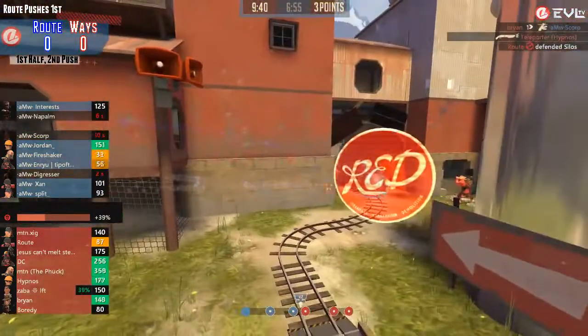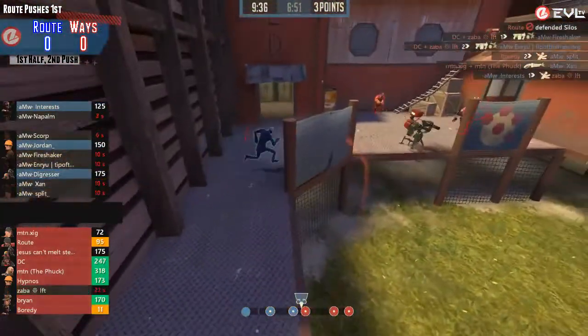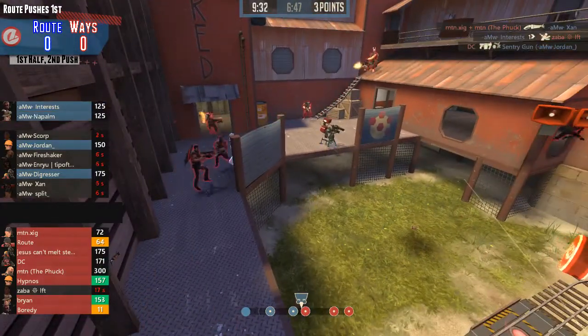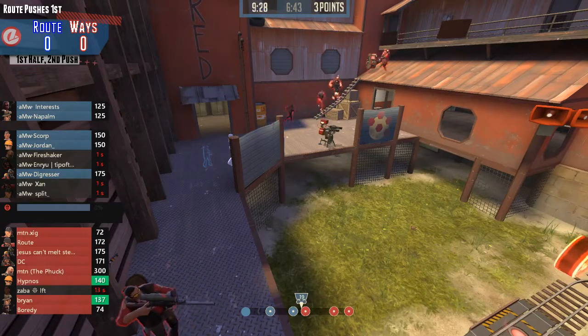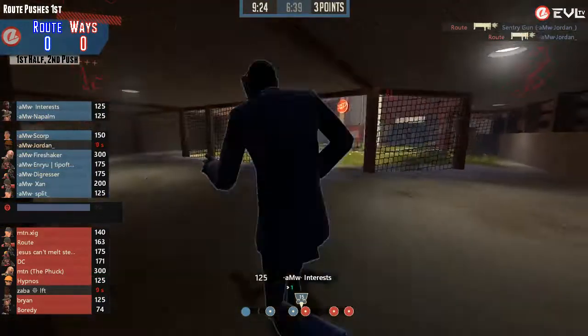Oh my god. Brian makes a big play. Huge. Brian shutting down that Uber. Just saying, you got an Uber advantage? Nah. Now you have 3 players up and you're trying to push this point. And this point is a ridiculous push. Route getting crazy aggressive right now. I think he's just scouting things out, but he's going to catch out. Oh yes, he gets Jordan.